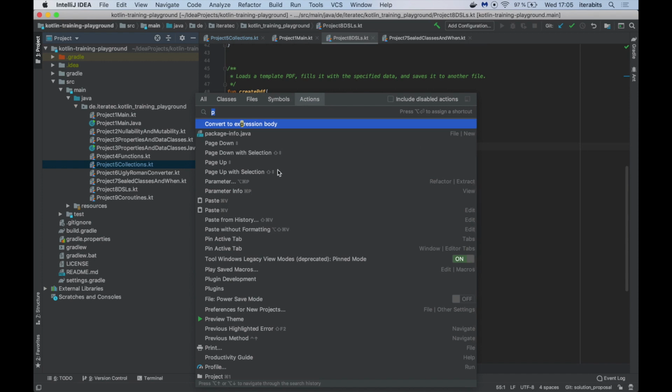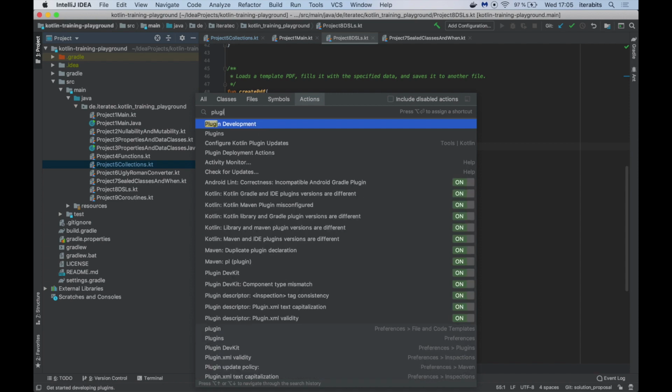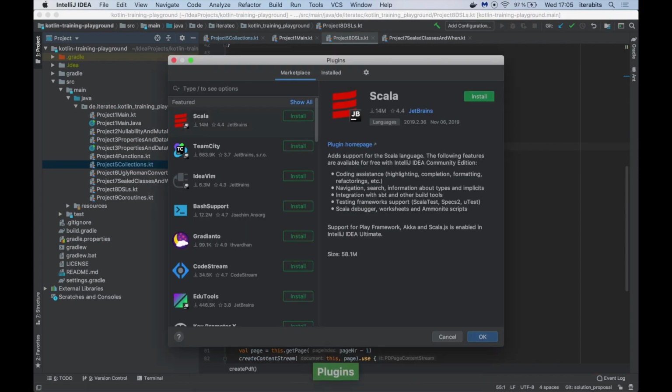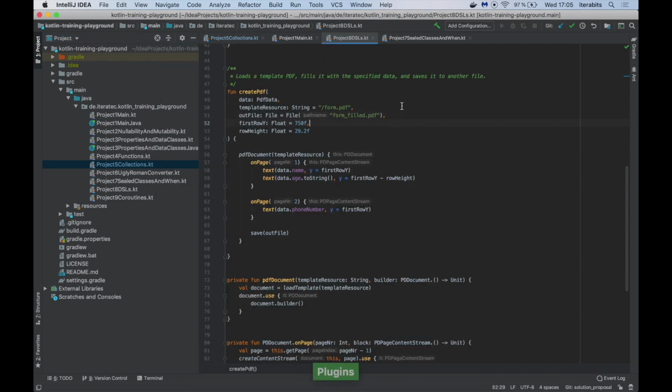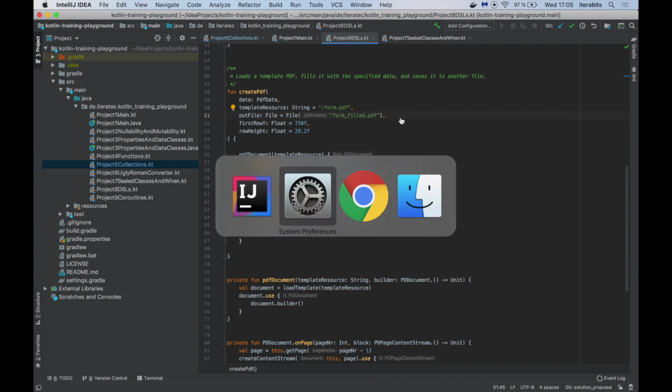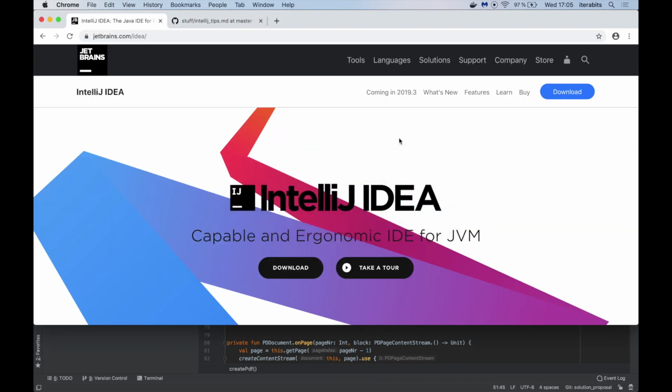yeah. So now I'm in the action. I can type plugins or whatever, and I'm there directly in the action search. Right. And this is really, really awesome. So I really love IntelliJ that you can use it so fast and you can learn on the fly. Like right while you're looking at your code, you can learn new things, you can learn new shortcuts.